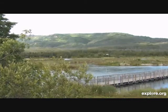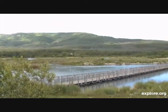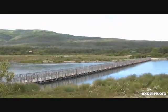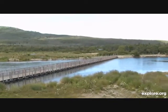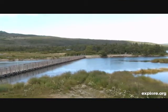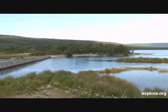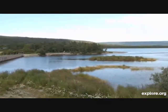So I'm going to pan over to the next mountain. It'll take a while because it's quite a pan. I don't want to make people sick. This way you can also see the lay of the land perhaps a little bit better. So right now the corner is pretty much dead center on the frame. And then there's going to be the mouth of the river. And then off on the right-hand side, you'll start to see a ridge on the horizon.